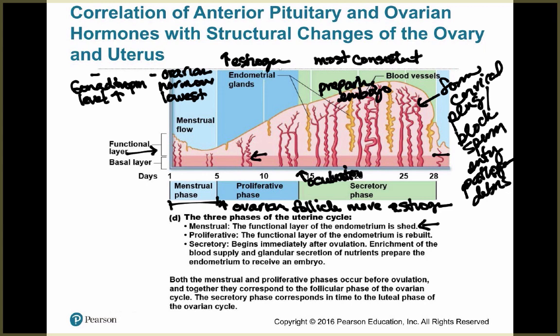During this time, if fertilization doesn't occur, then instead of the corpus luteum helping with all of that, it's going to basically degrade at the end, and progesterone levels fall again. And basically, this is going to allow those spiral arteries to start kinking and spasming. And then from there, the endometrial cells die, and the glands recess, and then they'll relax, and then the whole thing sludges off. And the whole thing starts over again. So this is basically the 3 different main stages and what happens during them.